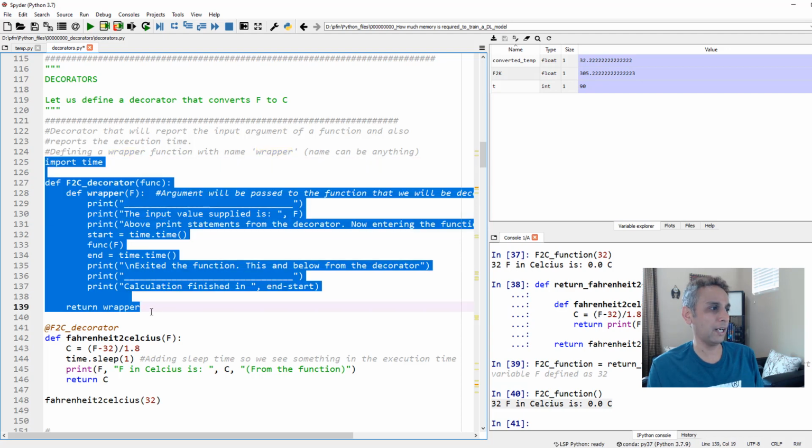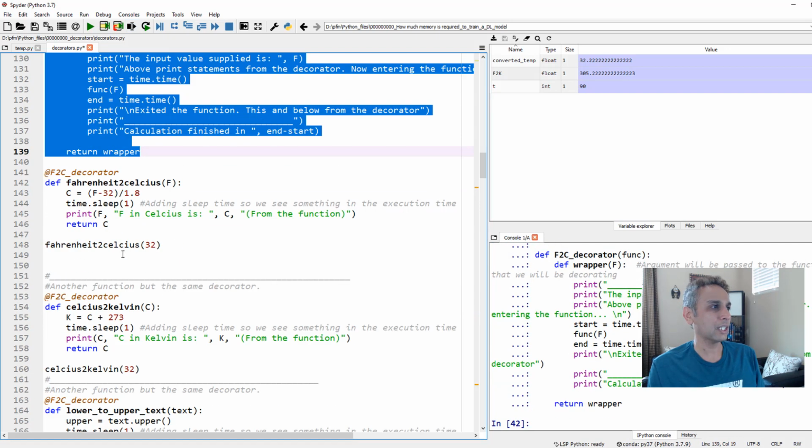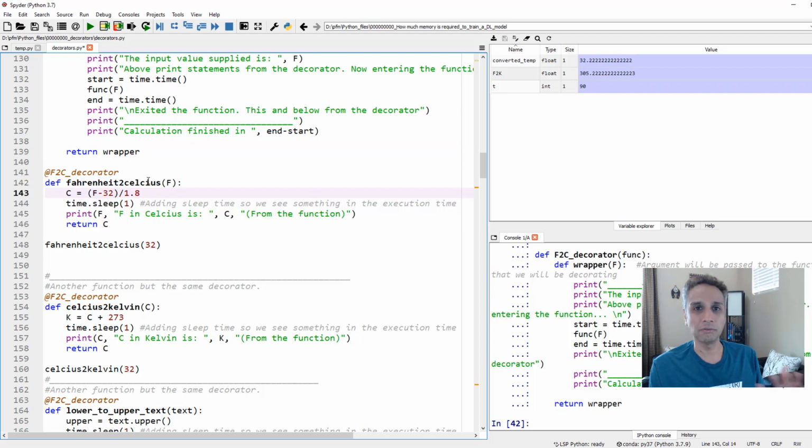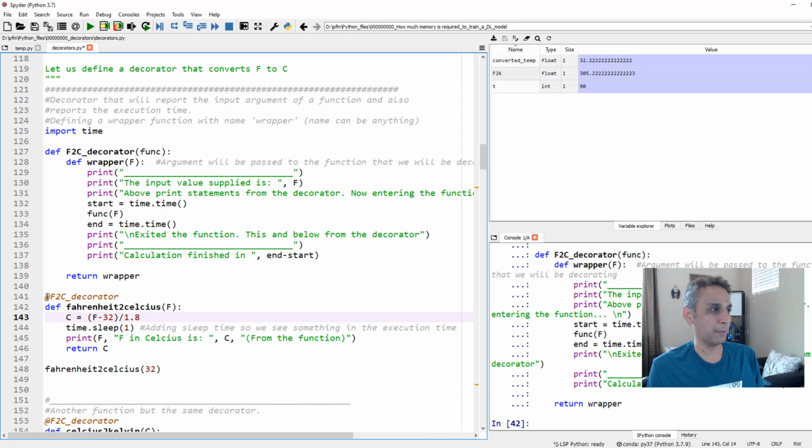So first, let's go ahead and run these lines. And now let's define our Fahrenheit to Celsius function that we know, right? This is the Fahrenheit to Celsius function. And the way you apply this decorator is by putting an @ sign right there followed by the decorator name. Our decorator name is F to C decorator. So that's it. And you put that right before your function.